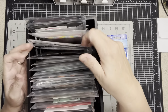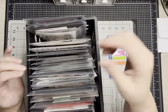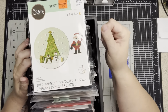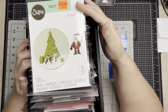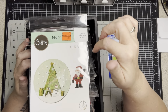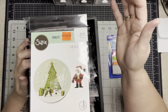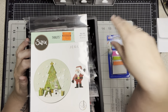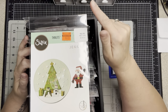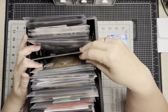So that's what I do. I just sit here and I go through them, my different Christmas trees, instead of digging a whole bunch of stuff out. Here's the other thing. This one, I haven't even put away. Now, when I buy these, obviously I got this one on clearance. When I buy these, I'm not going to take the time when the order comes in and put them all in their own little pocket. But what I do, so it's not just piling up in my room, is I'm like, okay, this goes in the Christmas.